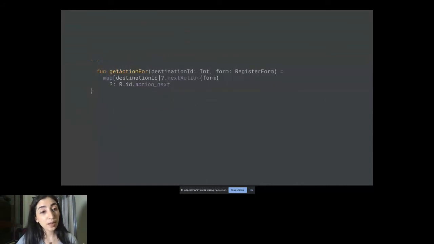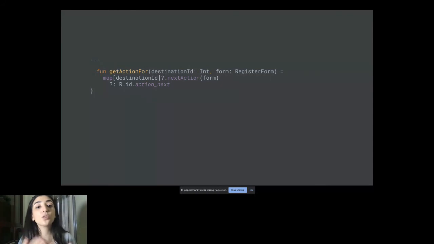And of course, we have this get action for that takes arguments. The first arguments are the destination ID and the form, the object that we have, and it checks if we have this destination ID. If it exists, execute, go get the next action, and this will actually return the action ID that we need to navigate to.